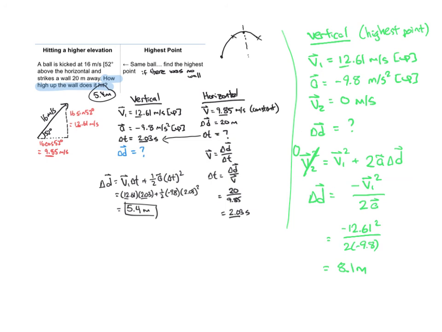So we could find out when this happens just by using a different kinematics formula and solving for time. I could go in and do this, and then I'll know for sure if it reached the highest point before or after hitting the wall, because I know it hits the wall at 2 seconds. So if I find out this time at the highest point, then I'll know that. Yeah, it's going to be less than 2 seconds, so I didn't even have to worry about it hitting the wall first. All right, so that's it.